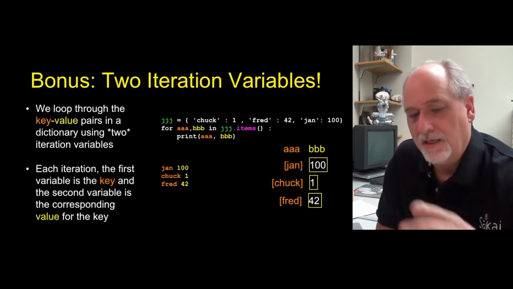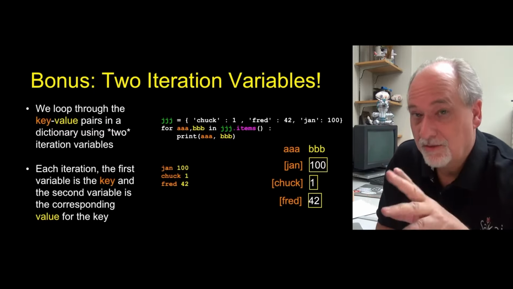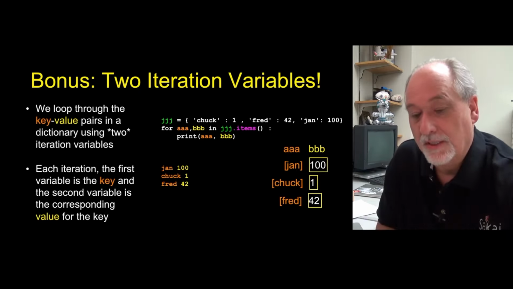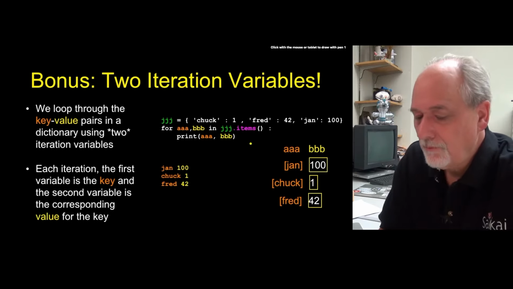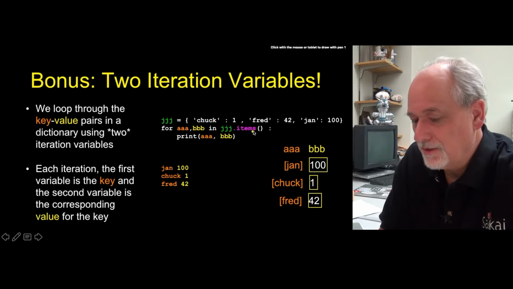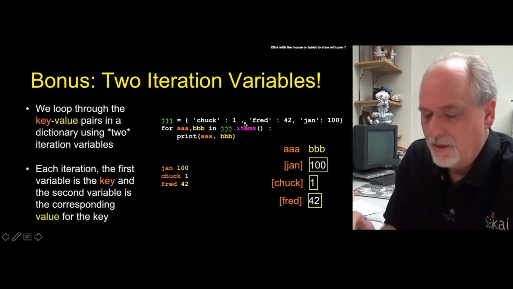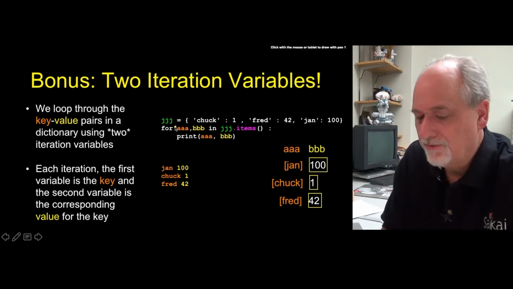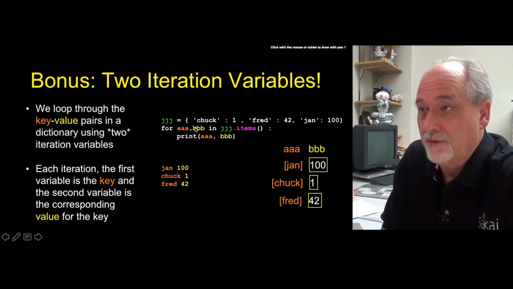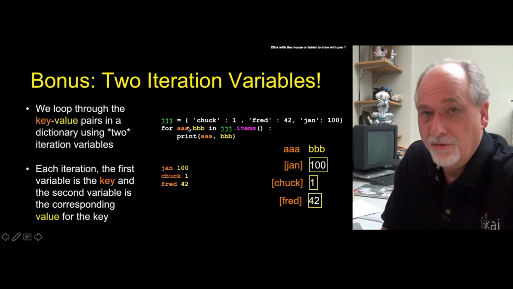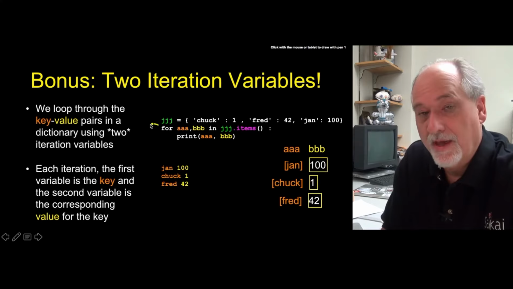This whole items idea gives us back a list of key value pairs. It's not just a list of keys or a list of values, it's actually a list of key value pairs. It allows us to write a very clever and elegant loop in Python. Each item in the list has a key and a value, and we can take two iteration variables: for aaa, bbb. If you're coming from another programming language, this is super cool, and it's a Python-only feature. I have never seen another language that's capable of doing something this simple and this elegant.